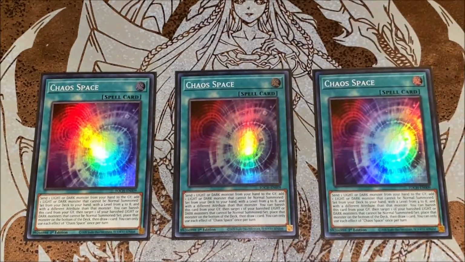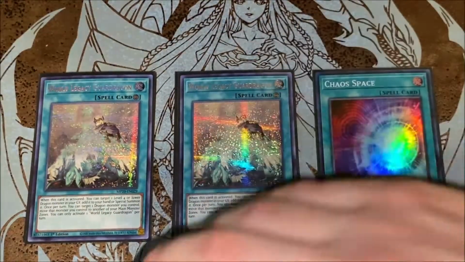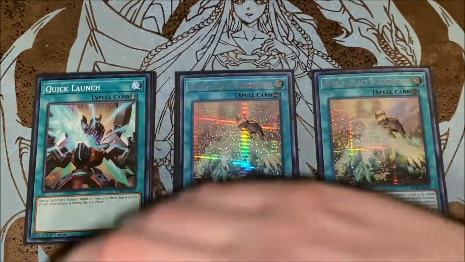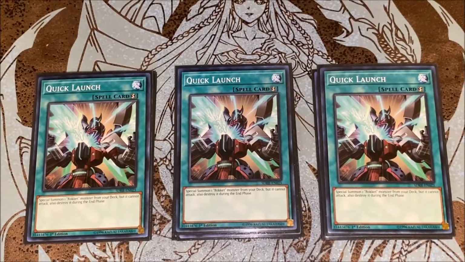Really cool card. And then 3 copies of World Legacy Guard Dragon. Another awesome card for this deck. It's basically a Monster Reborn, but being able to move around your dragons is really good. And then 3 copies of Quick Launch. It's insane that this card is not once per turn, so 3 copies is amazing.